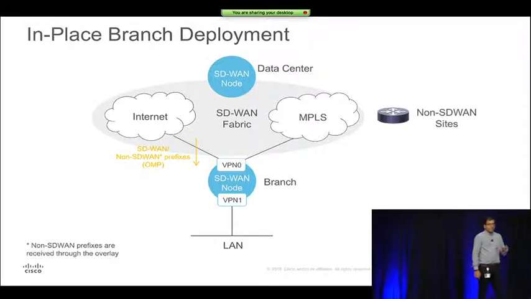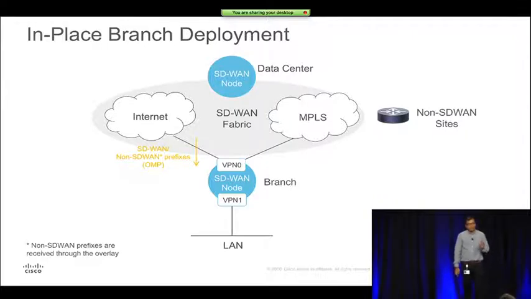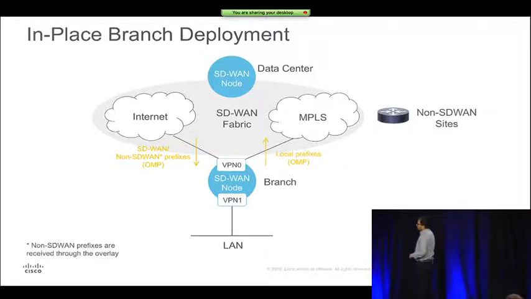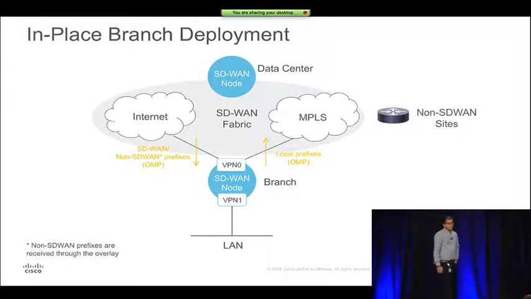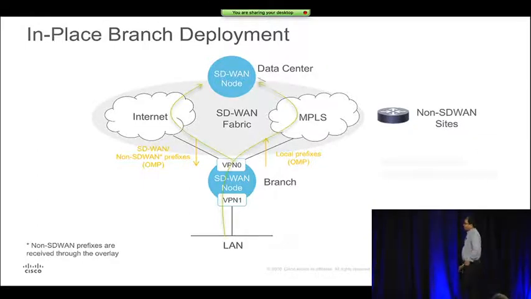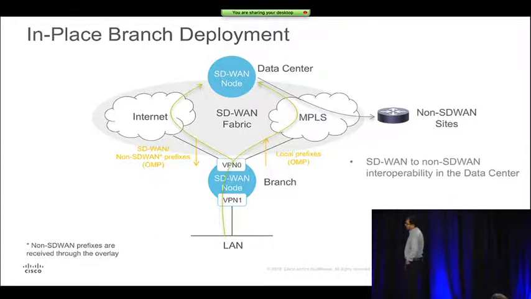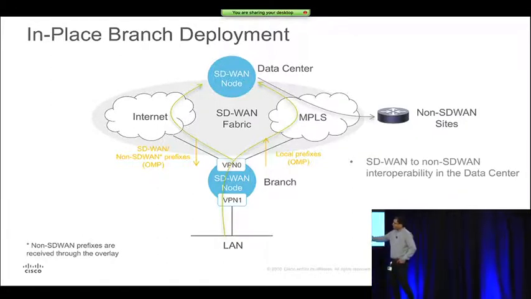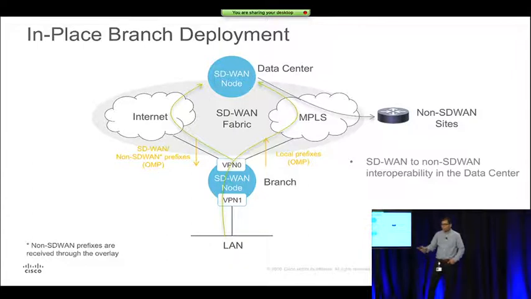So from the data center, I'll be learning all my SD-WAN and non-SD-WAN routes. In the interim, we want communication between the migrated and non-migrated sides, and the preferred way is to go through the data center. The data center should have all the non-migrated routes in the underlay, and we should route through the data center. From a local branch perspective, the local prefixes, the OMP prefixes, will be advertised up to the data center. Anything which is SD-WAN goes to the data center directly, and anything to the underlay or the non-SD-WAN side will go through the data center to the non-SD-WAN sites.